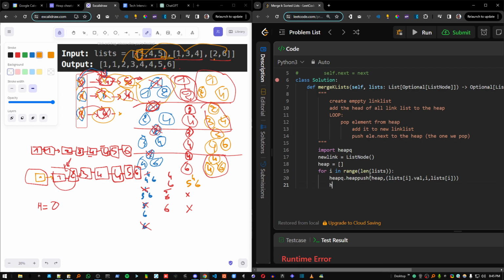So we need to do heap q, heap push the next of the element we pop, right? So when we are popping, we need to pop this element.